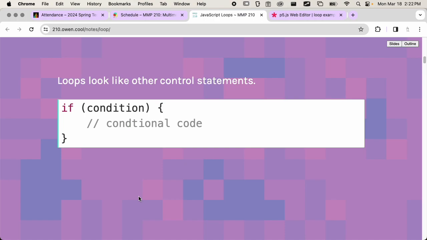A loop statement basically works exactly the same way, but it can do the code in the brackets more than once, or less than once. Sometimes the loop condition is 0, but most of the time we're going to be doing it more than once. So when we use an if statement, we're going to run a block of code, but we're only going to do it one time. With a loop, we're going to run it as many times as we want. But that's where our conditions come into play, is that we have to set up our loop to run the number of times that we want it to run.